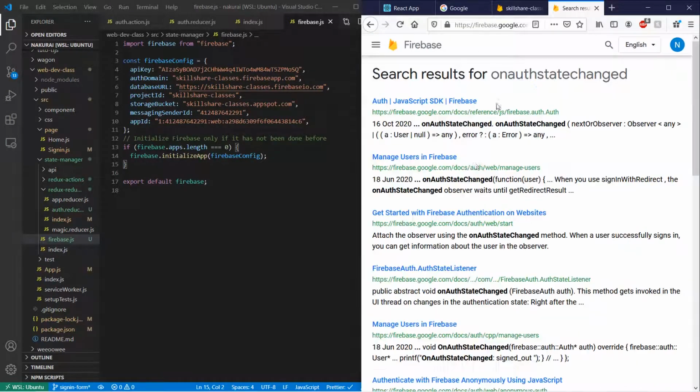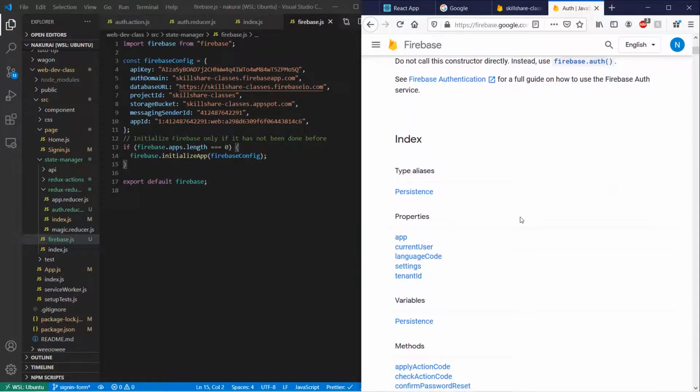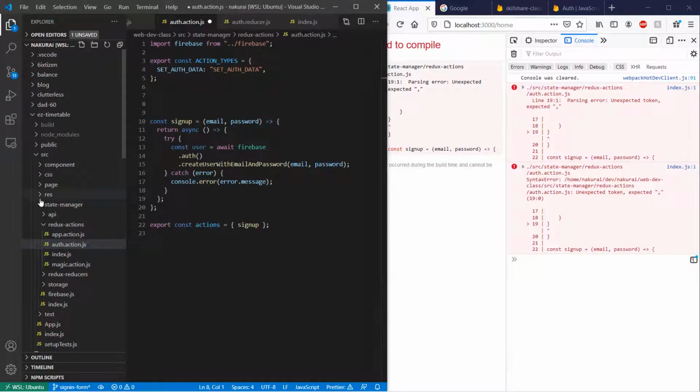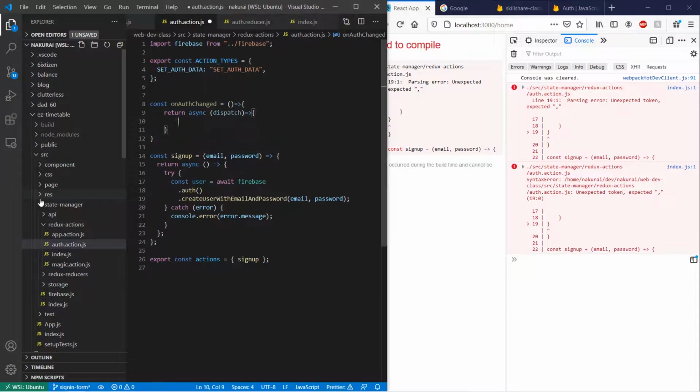So as usual, I'm going to show you how to find the information regarding this listener in the documentation. It's quite straightforward. You just have to copy paste the example given in the docs.